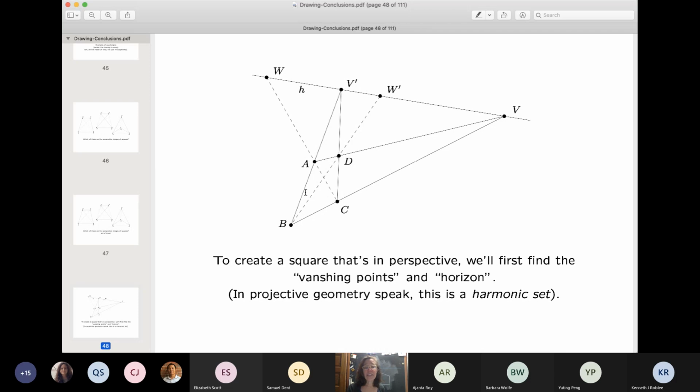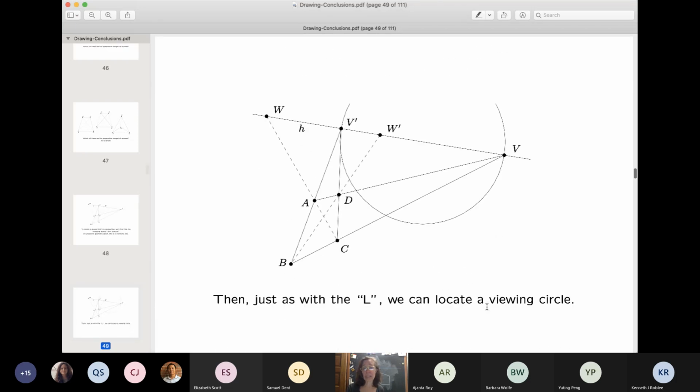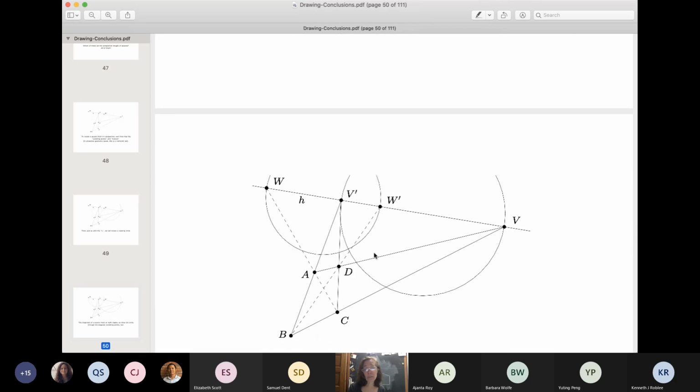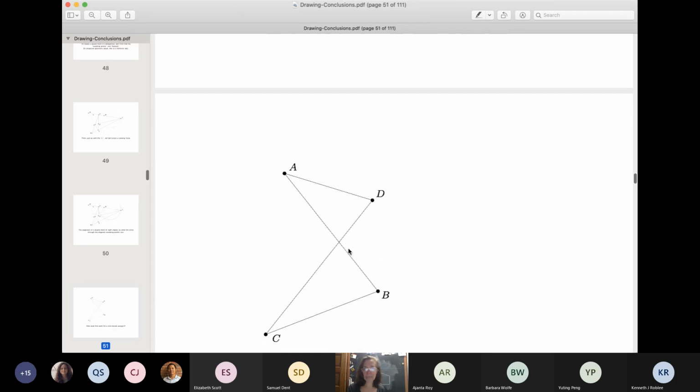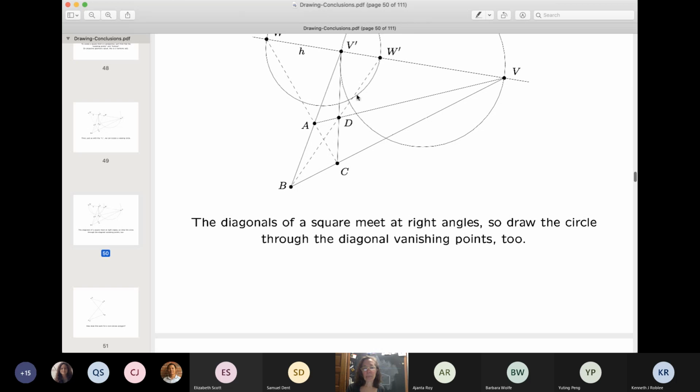The cool thing is, if this is the image of a 90 degree angle, this is not a 90 degree angle, but if it's the image of one, we know we're supposed to be somewhere on the semicircle between these 2 points. But if this is also supposed to be a 90 degree angle because this is the image of a square, then we're also supposed to be on the semicircle between those 2 points. So here's the semicircle between those 2 points, and there's the semicircle between those 2 points. If we're supposed to be on this semicircle and that semicircle, obviously we're supposed to be standing right here. And so that's going to be an important point for us.